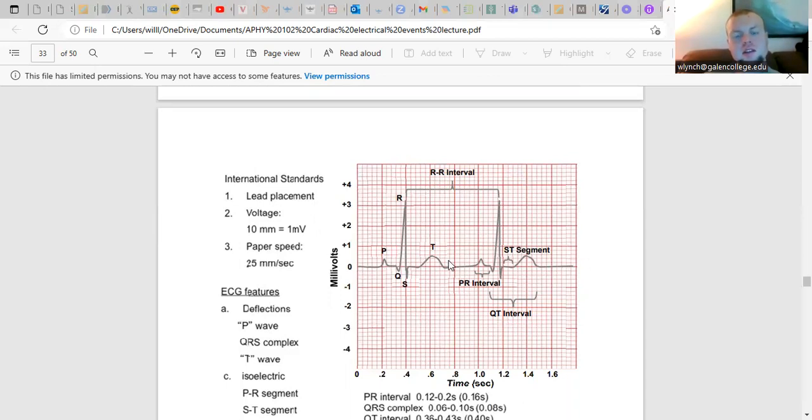The time between P wave to P wave is the interval that we're going to look at for the cardiac cycle. The RR interval is what we look at most as far as frequency and consistency of the heart rate. So on a normal ECG, we want to see this sort of a deflection on a frequent basis, getting up to maybe 3 or a little bit more positive millivolts at its highest, deflecting down to maybe negative 1/2 a millivolt at its lowest during repolarization.